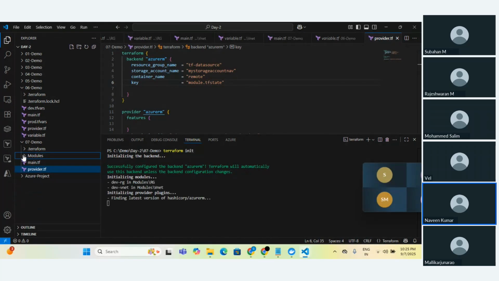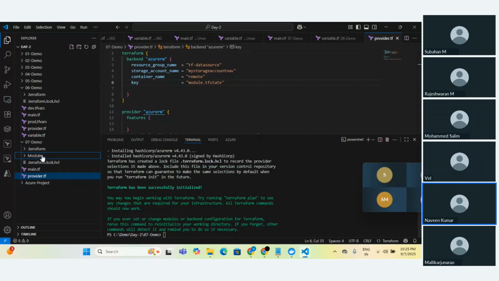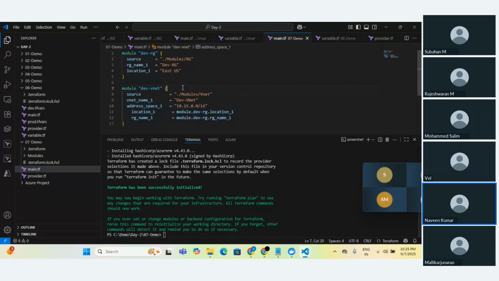Right now, this module folder is in our local, so you might feel we just have it in a different folder we are referencing. But we can completely exclude this folder from our whole setup. Right now, we are using remote backend. There is something called modules also, and on top of that we just have this simple piece of code which has our values. Now let's do Terraform apply.